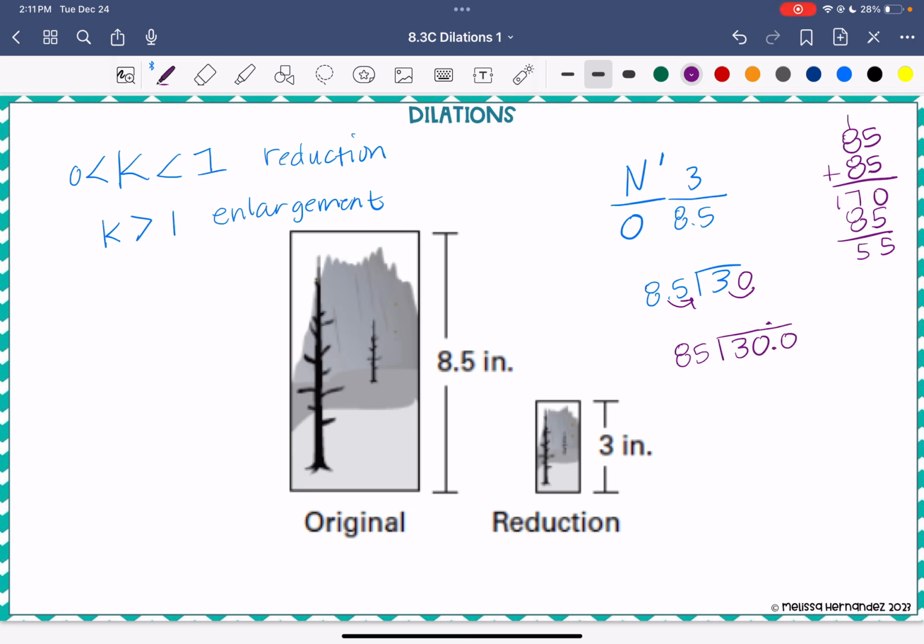This strategy really helps because you don't have to start over. I see a lot of kids just keep starting over, 85 times 2, 85. This is simpler, in my opinion. You do what works for you. 3 groups of 85 is 255. Obviously, if you have a calculator, that works out pretty nice too. I'll add another 0. And now my new division problem is 450 divided by 85. I will continue using that right side. I'll just keep on adding 85. No point in starting over.